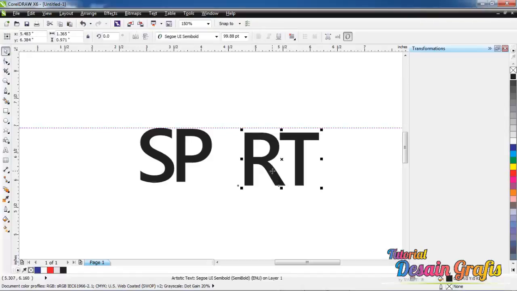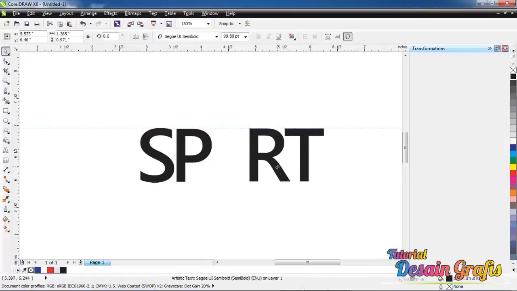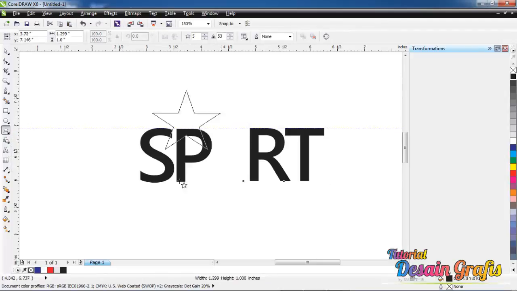Pick tool. My friends, there is no O alphabet because we're gonna use the ellipse tool for the O. But first of all, we are gonna make a star with the star tool. While dragging the star tool, hold and drag, you must press the Control button on your keyboard too.